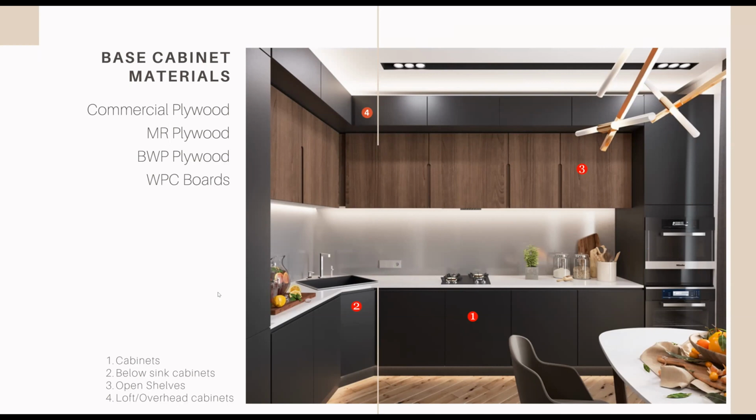Having said that, I've talked about plywood. This comes to another debatable point. If you observe any of the international brands, whether Italian or German, they all use particle boards, MDFs or particle boards. And if you observe Indian brands, architects or interior designers, they are mostly all using plywood. There is a lot of debate we could have on this, but I would prefer staying with plywood rather than MDF for the simple reason that MDF has a lesser screw holding capacity compared to plywood. And it is very justifiable to a client to say, I'm using plywood and it has a longer life comparatively, and it has higher screw holding capacity, so it's going to stay stronger.